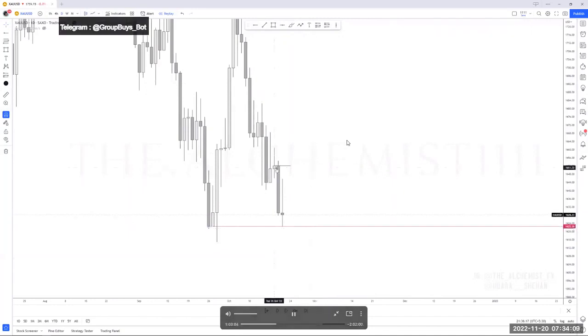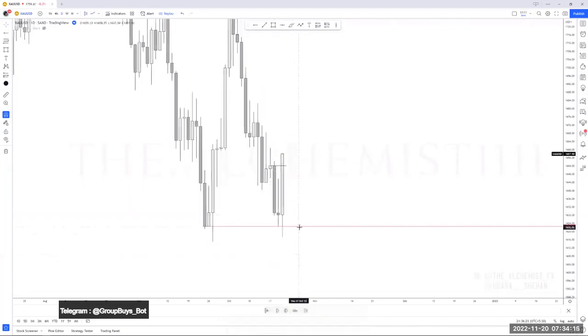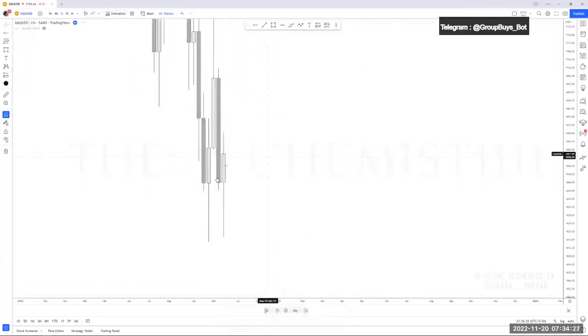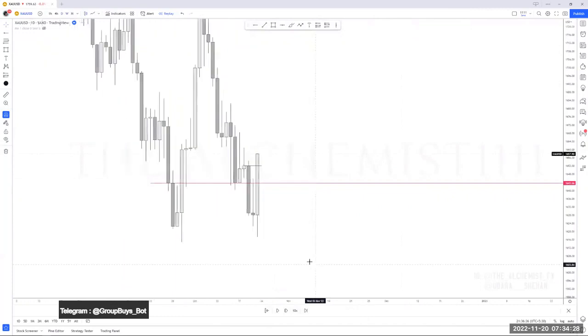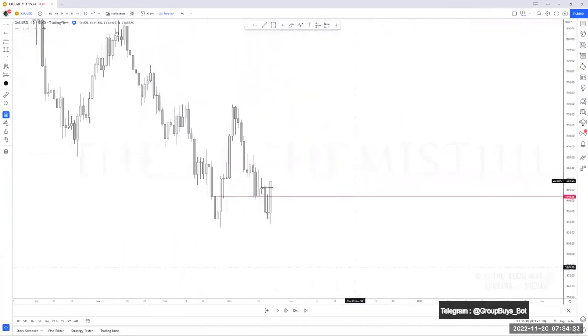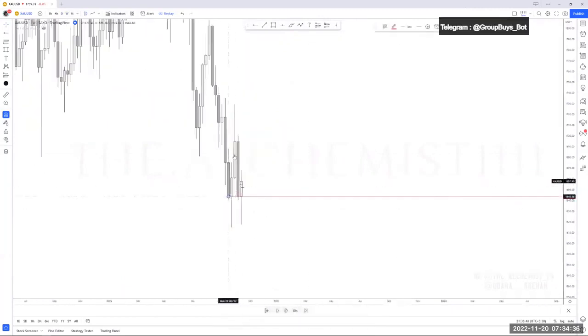Let's talk about the storylines only, and then let's see how we can get into entries and all that stuff. Now we have a breakout structure very clearly. See that? If you use the line chart. Now what do we know? Weekly has closed above weekly, and the daily has given us a breakout structure as well. So where are your next targets? From here, weekly to weekly resistance.